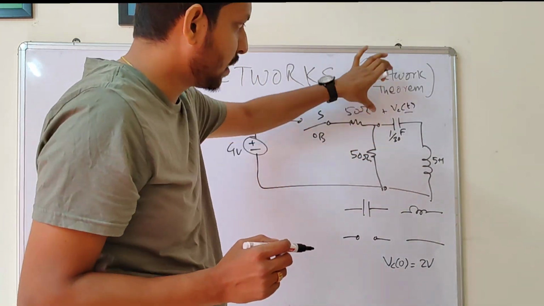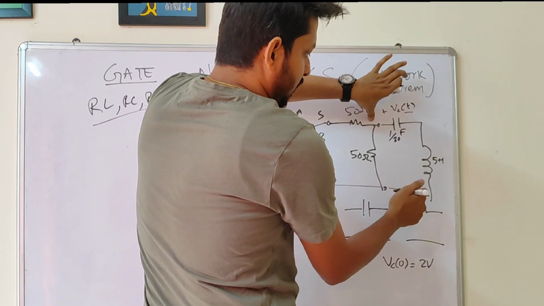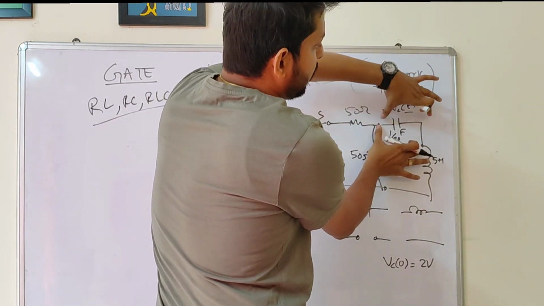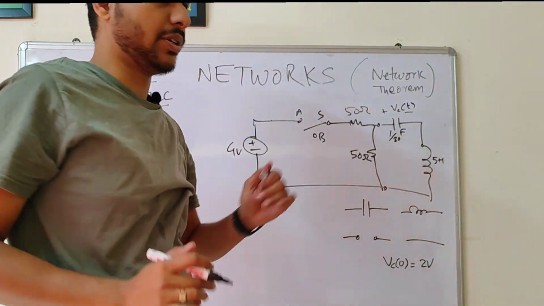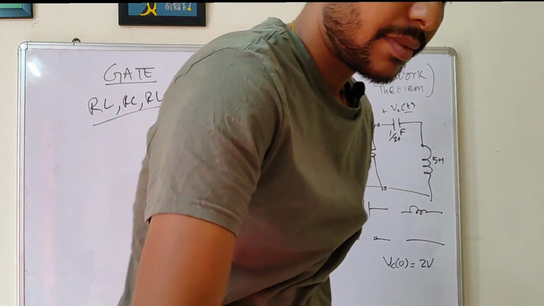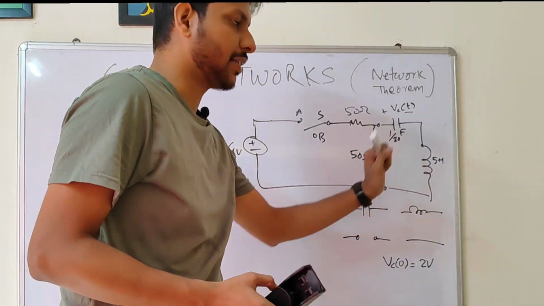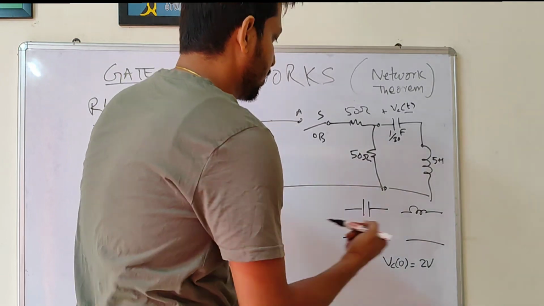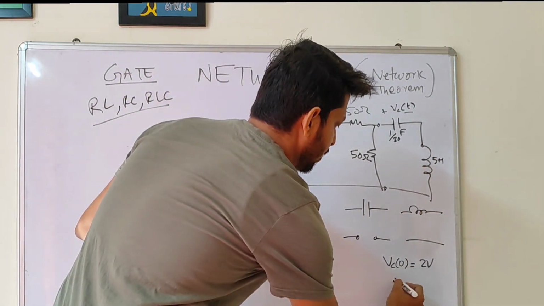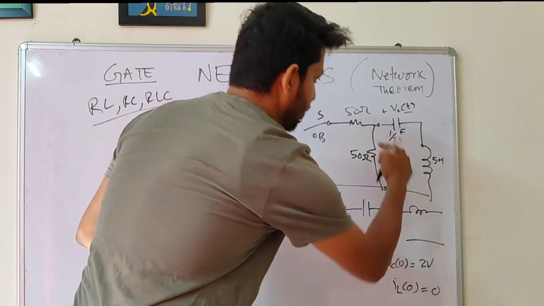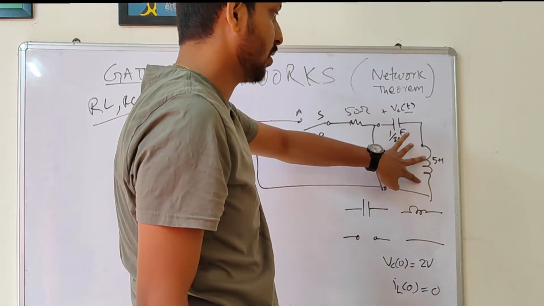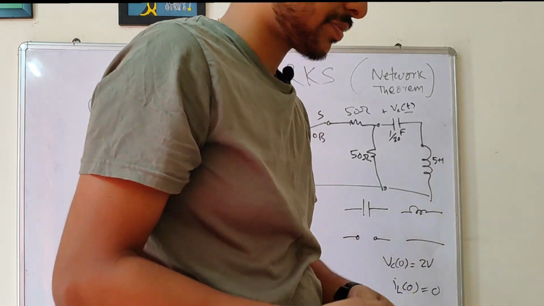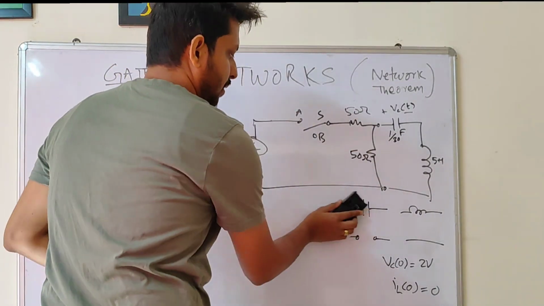Because this is open circuit and this is anyway short circuit, this and this will be at the same potential. So the potential drop across this capacitor will be 2 volt. So now we know the initial state of the capacitor. Also, IL(0) is 0, because this will ultimately be open circuit. Even though this is short circuit, this is open circuit, so the initial current across this is 0. I just wrote it here in case it is useful later.